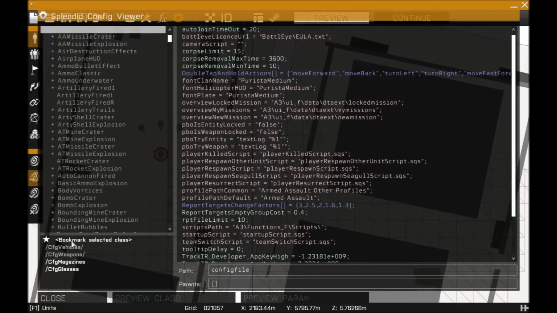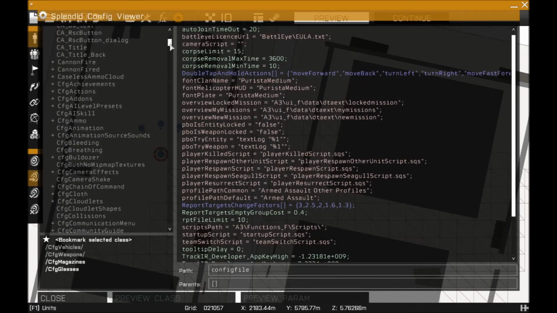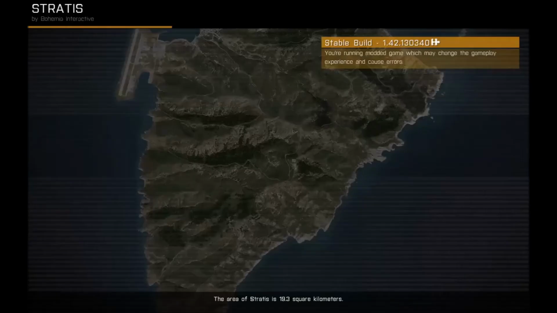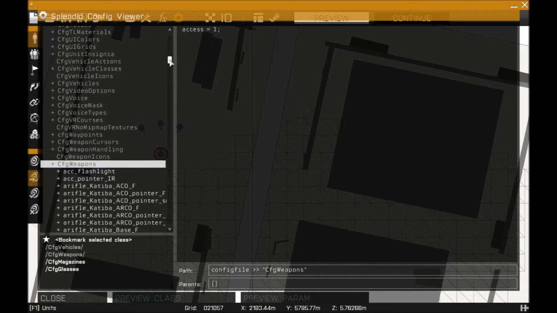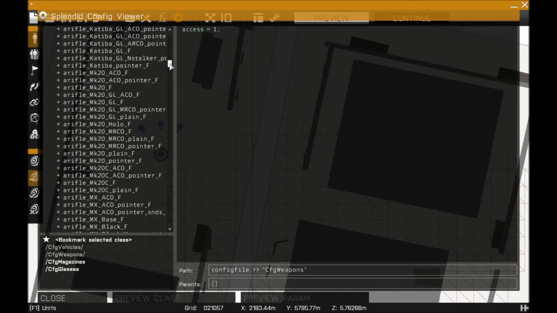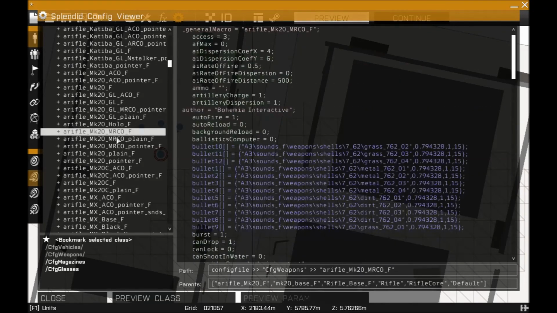I've got these bookmarked already. You want to go to Config Weapons, and if you scroll down, it'll show you all the class names of the weapons and the variants with sights and things like that.